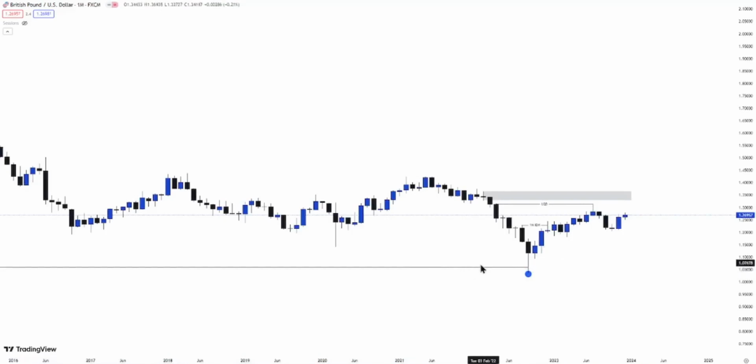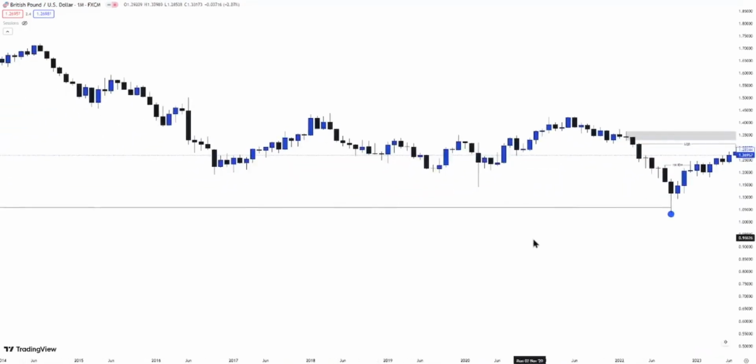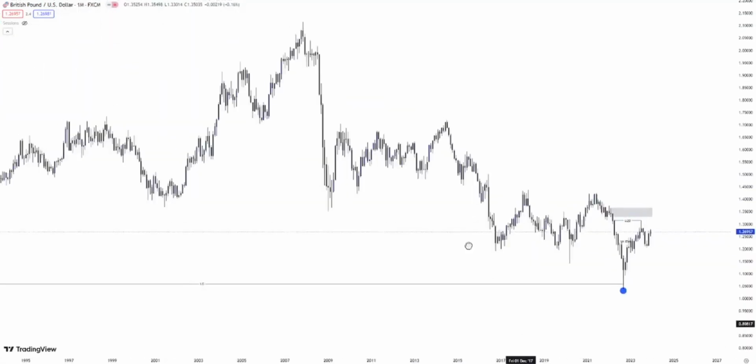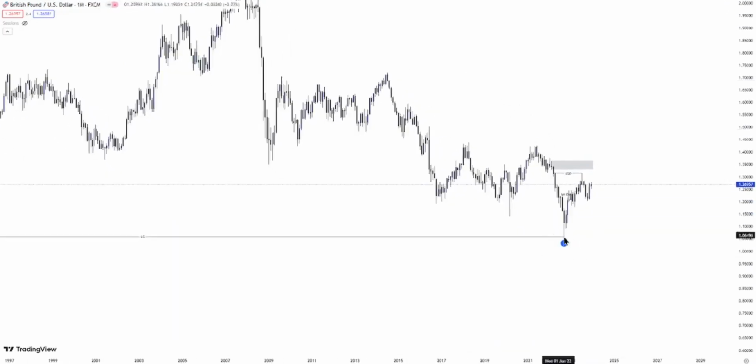So this is not known as a break of structure. This is known as a liquidity grab. And anytime you find a liquidity grab like this on a major structure point, like this major structure low here, you can take advantage of this, because once you see this, it means that price is going to give a deeper pullback. It's likely that price will give a deeper pullback. And because it took it out with a candle wick, we can't confirm this high as a lower high. We can't confirm it because it's not with a candle closure.